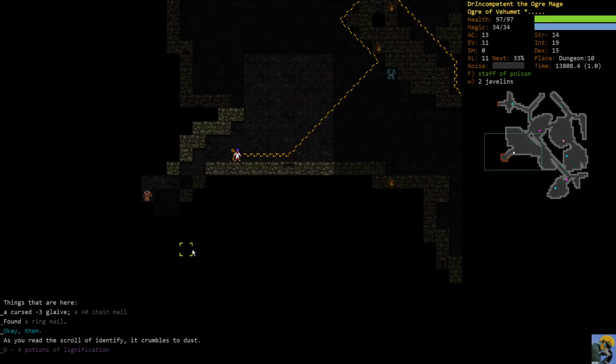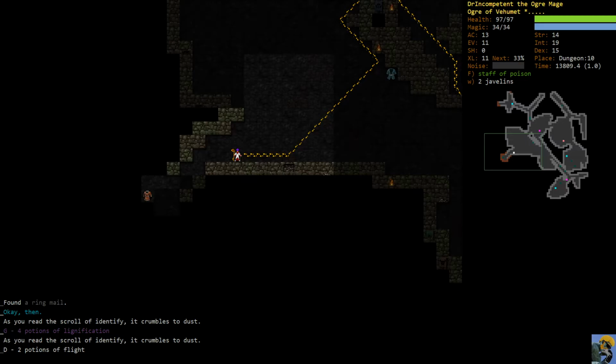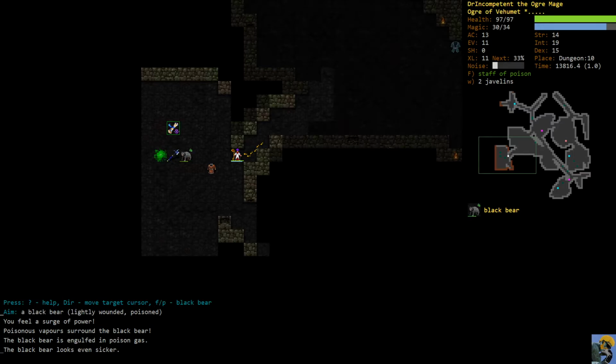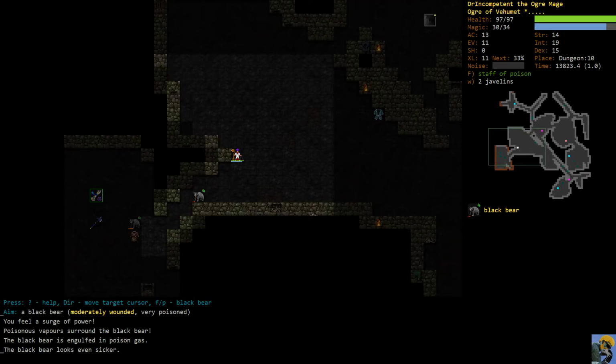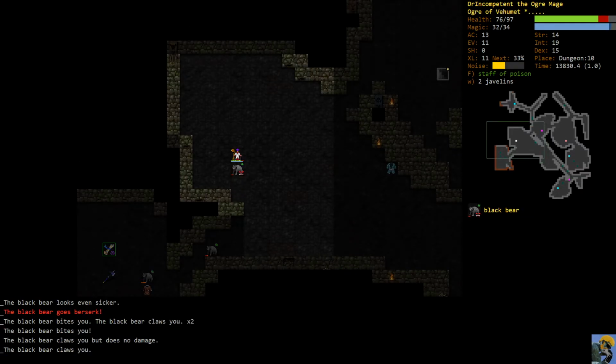And there are 3 potions of lignification, which are very awkward potions that turn you into a tree, and most of the time are worthless, but there are some key situations where they are absolutely insane, but most of the time not that great. I'm going to read another scroll of identify and identify this stack of 2 potions of flight. Also very situational, but they can help you get to some hidden treasures or navigate certain lava or water areas.